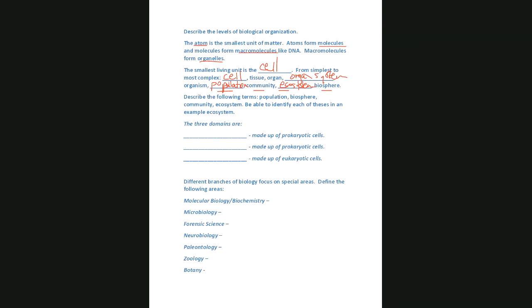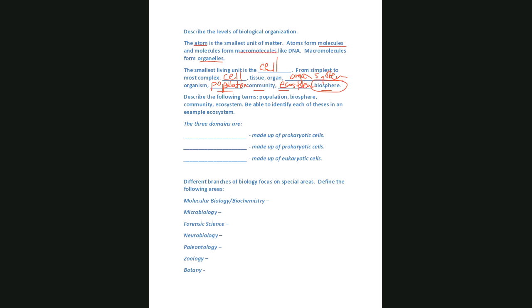The community, however, is all the populations. So that's all the birds, all the flowers, all the grass, all the fish, all the algae, right? Bacteria, everything living makes up the community. The ecosystem then is the whole community, all the living things, but you have to add in the non-living things or abiotic, which means water, dirt, rocks, air, all of that makes up the ecosystem. The biosphere just means the whole entire livable ecosystem or where life exists on Earth. And that's the biosphere.